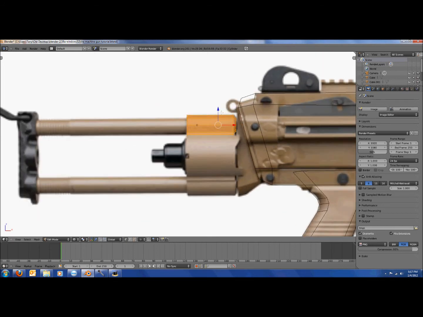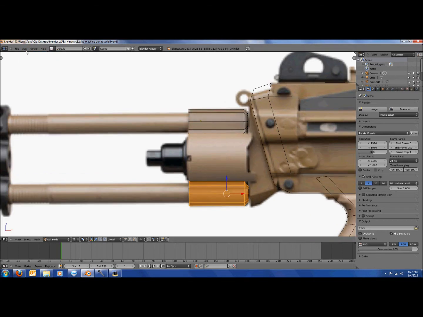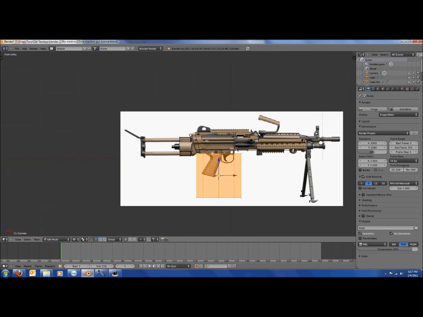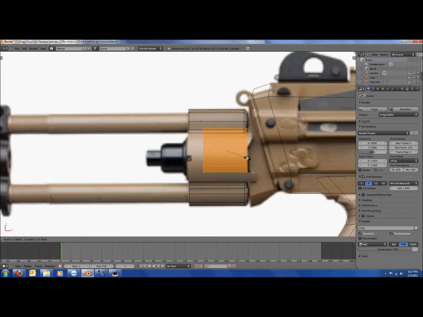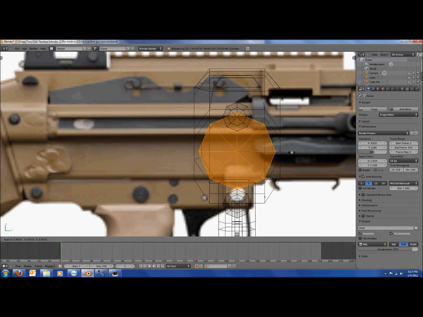Then you can just click A twice, select the whole thing, and move it down to put it here, because they're pretty much the same thing. Then I'm just going to add another cylinder and same thing, click T, go to 8 or whatever you want so it doesn't lag out much. Then you put it over there, scale it down, and this is going to be the center, so you need to make this bigger than the other two, not this much, but still bigger. So probably that would be good.